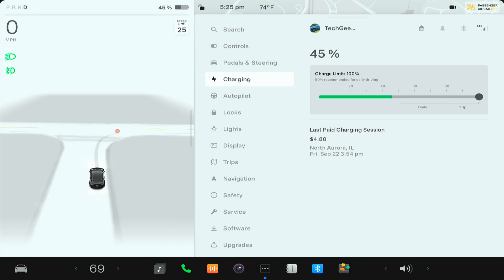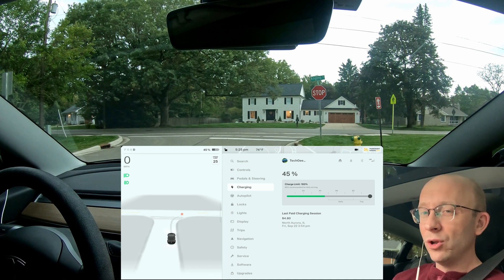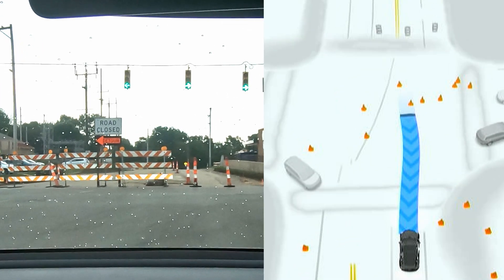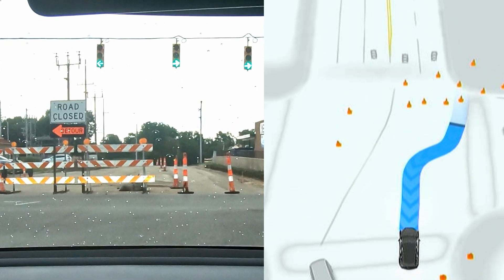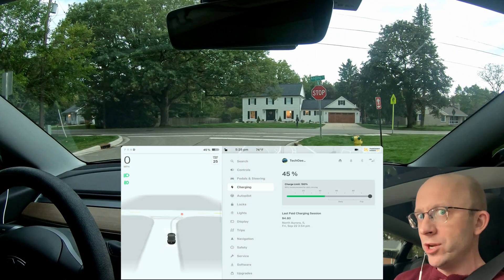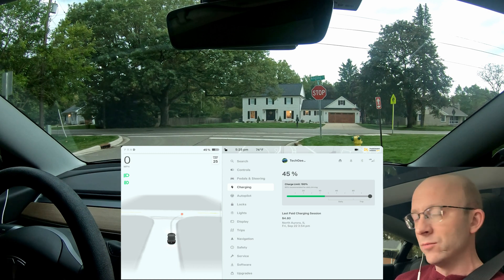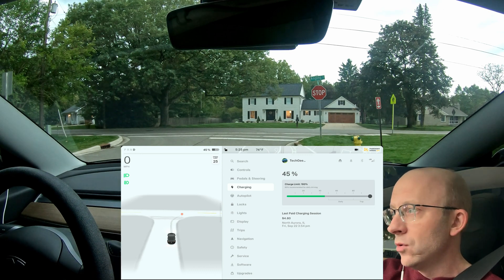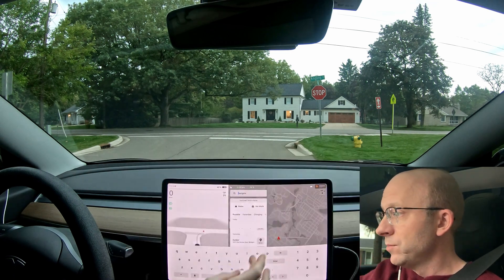So without further delay, let's go ahead and get started. I'm going to try to force Full Self-Driving Beta through a road-closed area and we're going to see if it can actually go around it intelligently. As of today, beta cannot detect when a road is closed — in other words, it can't read the sign. Sometimes the GPS will reroute you automatically. I'm going to drive up to the area where I know we can test this and put it in self-driving mode.